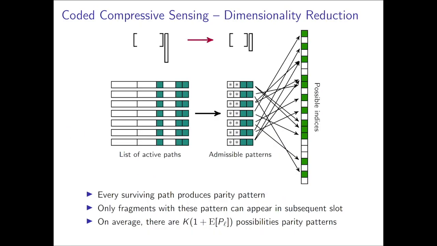Suppose for instance that the first three slots have been decoded and we're now looking at the compressed sensing task for the fourth slot. On the left, we have the list of all active paths that are obtained by running the tree decoder in parallel from all the root fragments. These are the set of possible messages for the first three slots. Thus, attached to each of these messages corresponds a parity pattern that could happen for slot four. So if we take all the parity patterns that can be constructed based on the list of active paths, we get the set of possible or admissible patterns for slot four.